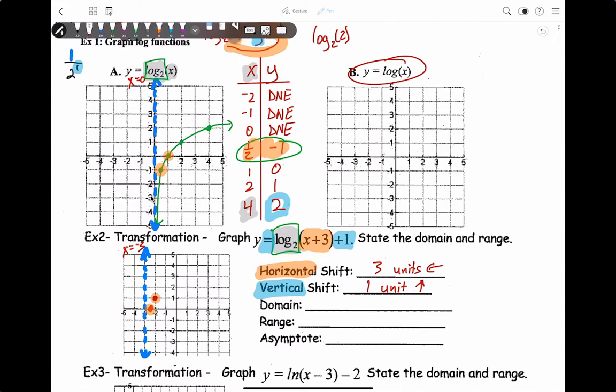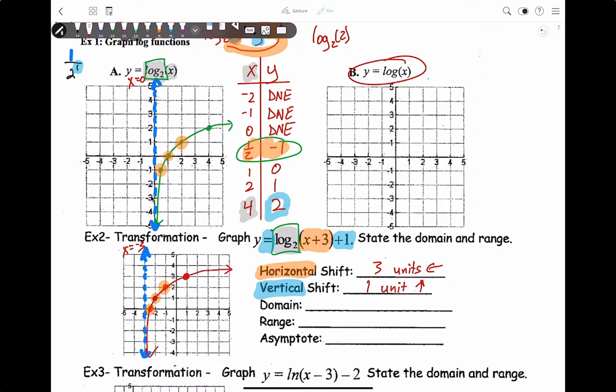Now this next one here is going to be 2, 1, which if I shift 3 to the left, is going to be 2 minus 3, -1, 1, and then I shift 1 up, so it'd be -1, 2. Okay, and then so on and so forth without showing it. Now you could also do this. It went up 2 and over 1, or up 1 over 2. And because there were only shifts, you could go up 1 over 2 and come up with this point right here. And I have this graph.